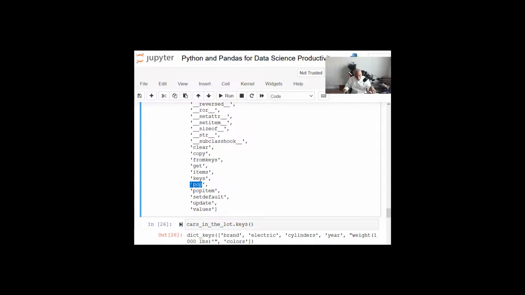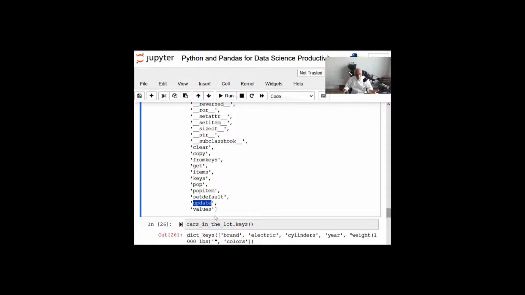You can pop a key, which means the last key, always. Popitem means pop a key. The difference between pop and popitem is that pop will give an error if it is not there. Popitem will not give an error, because we can define some modifications instead of an error.